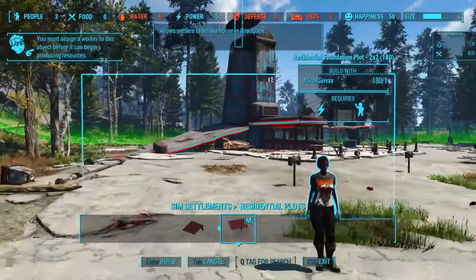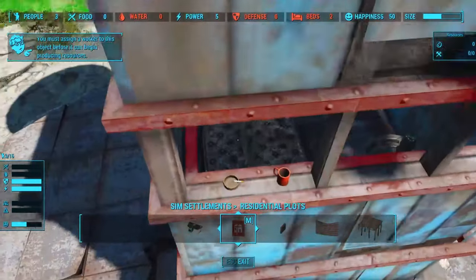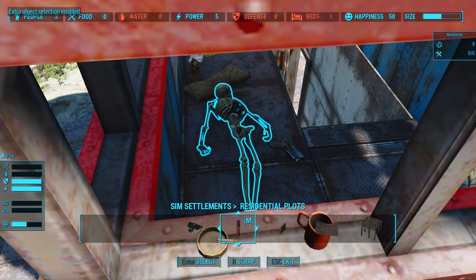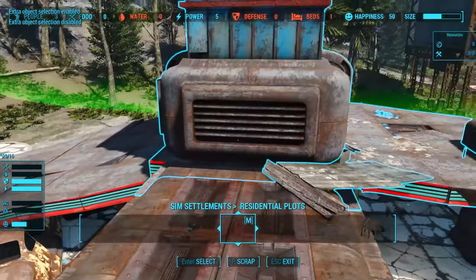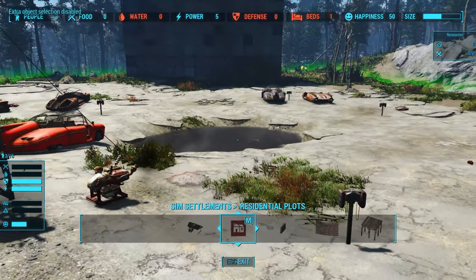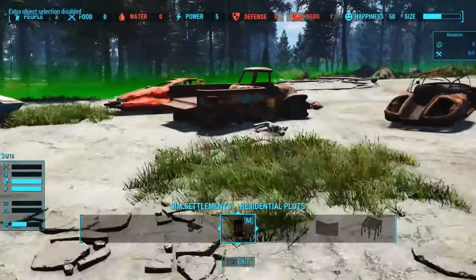What is in the way right now? It is way up here, with the skeleton on it, which we also scrap with our extra object selection. Again, I know you can scrap all this stuff. I would very strongly recommend you not do that. But the choice is yours. You are free to break the game however you see fit. It is yours to do with as you please.